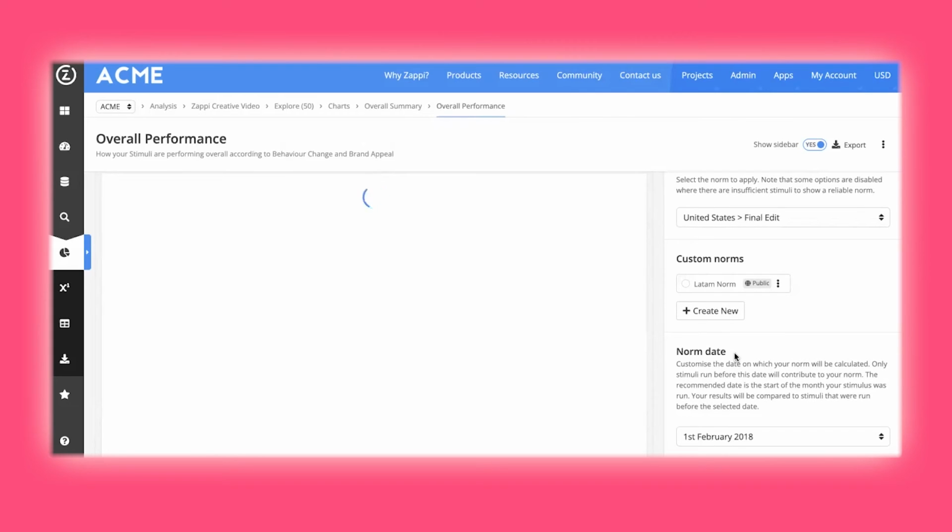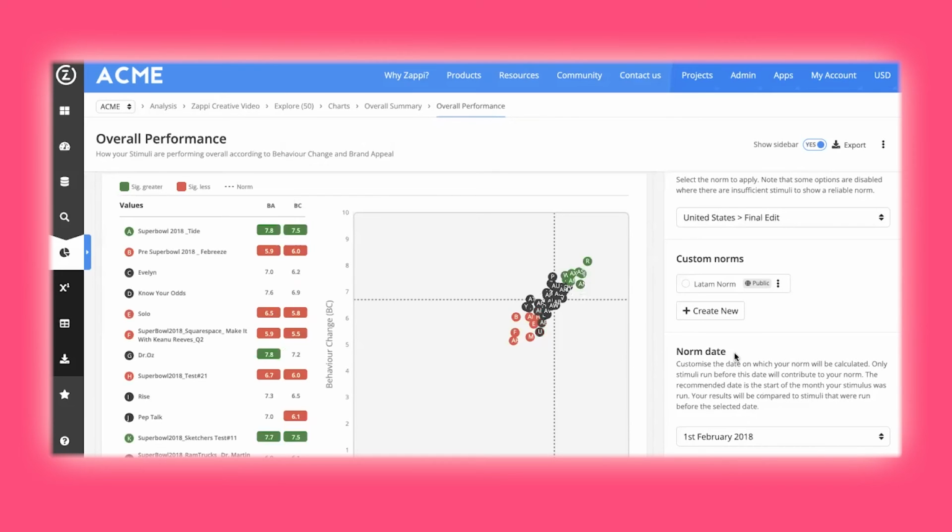This type of flexibility is really important for our customers because they're able to have continuity while at the same time being able to review past data. Now, as you can see, the change isn't dramatic, so we can just assume the norm today or the rules that we had in 2018 still apply.